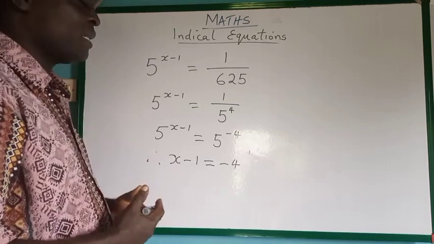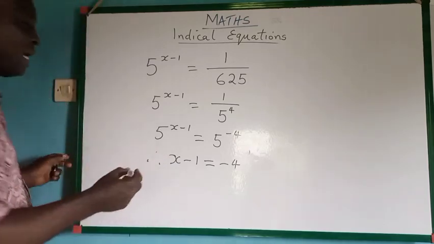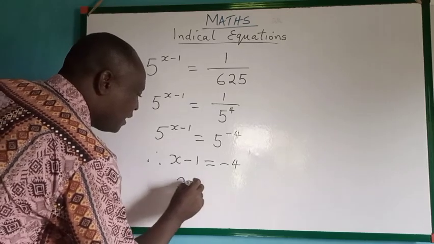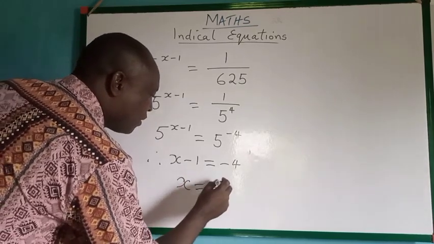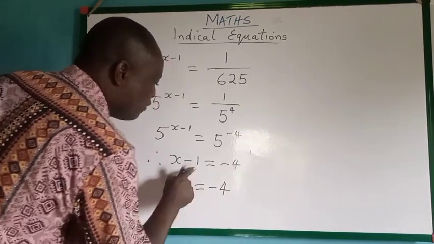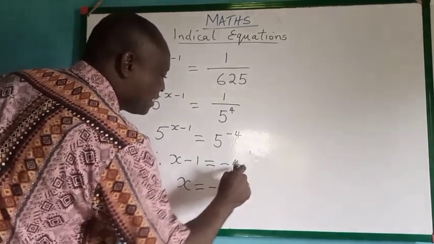But in this case, let us just go forward in applying this. So I'll remain with x here, x equal to minus 4 is there already. Minus 1 is crossing to the right hand side. It's moving from the left hand side and crossing to the right hand side.